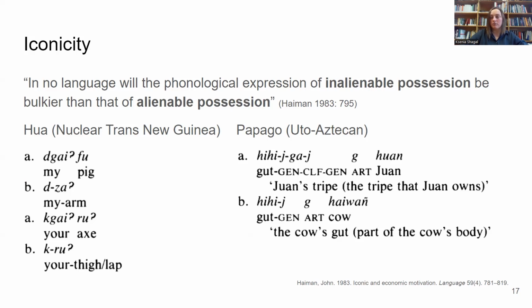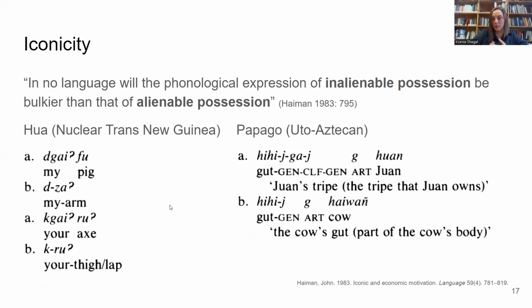So basically, in some languages in the world, there are two types of possession. Inalienable possession is the situation where you speak of something that belongs to you inherently. For instance, body parts or kinship terms are often used with a construction of inalienable possession because, if someone is a brother, he's always someone's brother. So for those items, inalienable possession is used. And for everything else, something that you can easily buy, transfer, lose, another construction is used because this is alienable possession. So something that you can alienate.